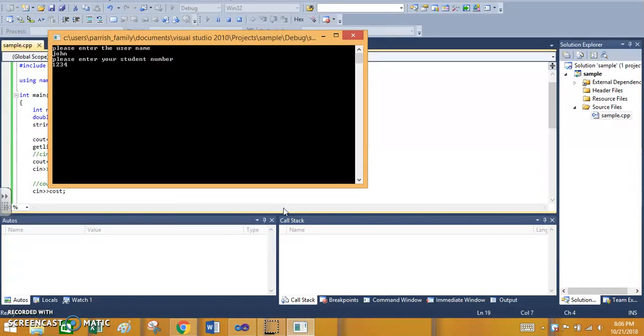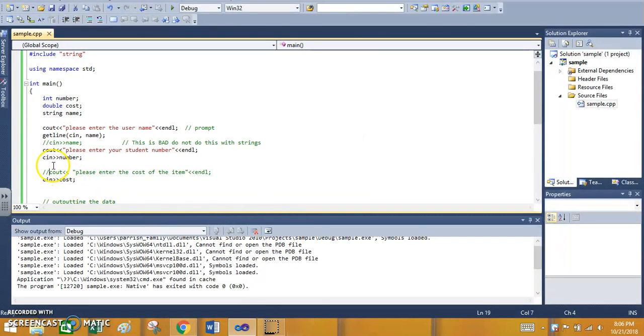So here's my student number, and then I pressed enter, but the computer's just sitting there waiting, and I don't know what it's waiting for because there's no prompt to tell me what to do. Now I know because of what I did earlier that I'm supposed to type the cost, but there was no prompt. So again, to sum it all up, when you're dealing with strings, you always use the getLine statement.